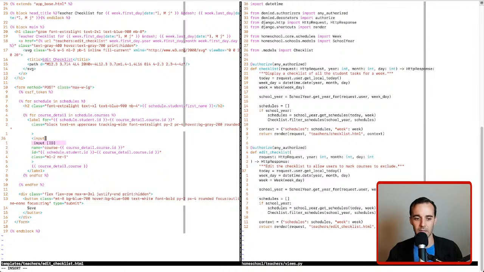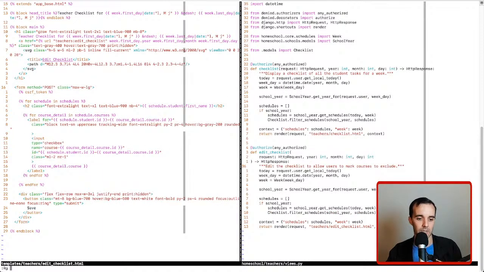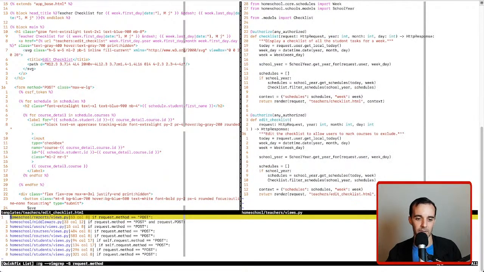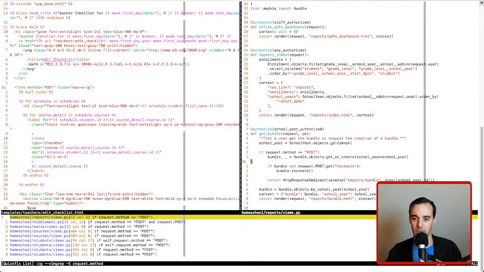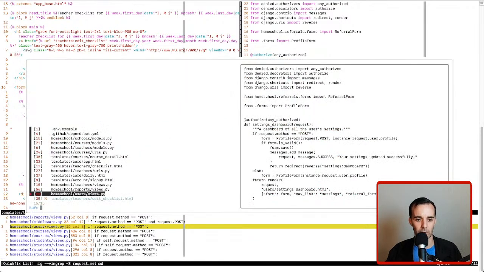So we need to change some stuff about this. We need to change this to look more like a function-based view that uses a form. And I think that we can have some success there by searching for request method and taking any of these that have request method post, because this is the pattern that needs to be used. So this one might not be the best example because it doesn't use a form object. Let's go for one that likely does. Yeah, that'll work. We can have these side by side.